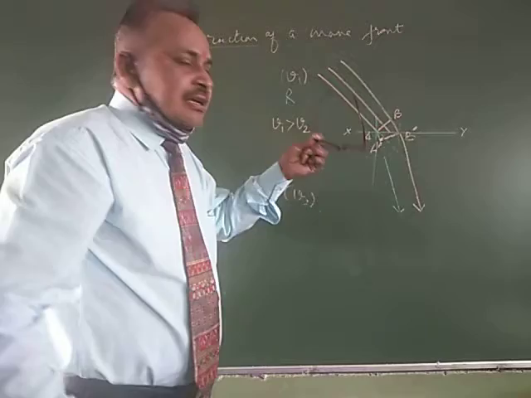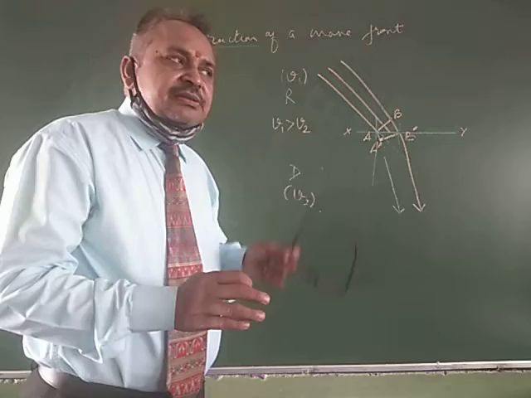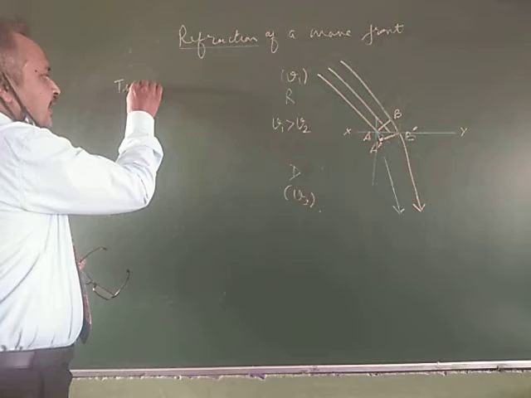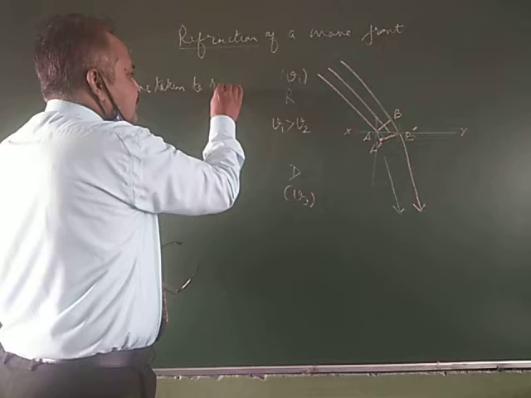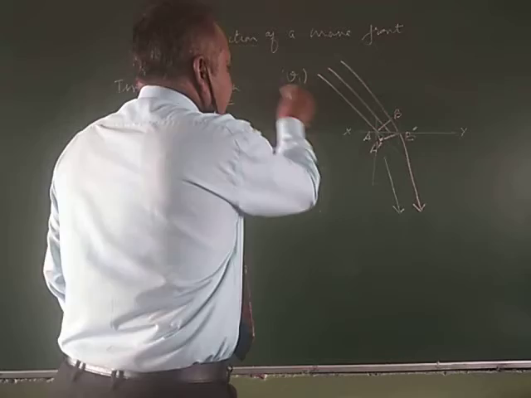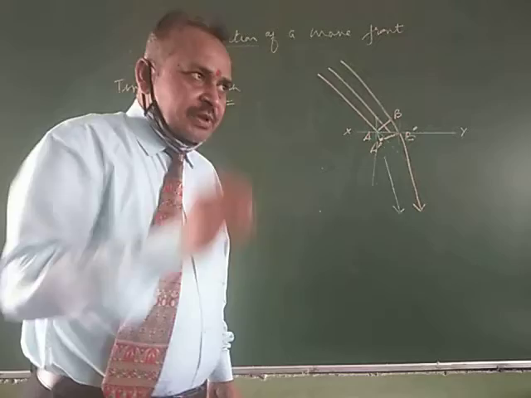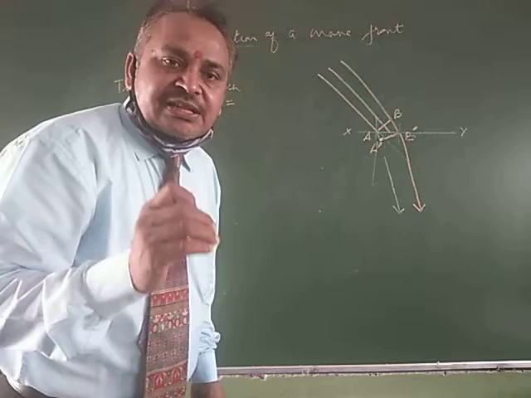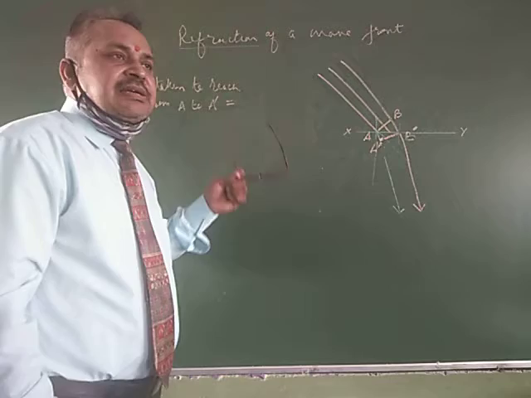So what we will do, like last time, is write the time taken by these particles to reach the respective positions on the refracted wavefront. Time taken to reach from A to A dash is equal to... Now, dear friends, you know that the time taken is given by the distance over the speed. Now, if you see here, A to A dash is the distance which is traveled in the denser medium. A to A dash, the particle is traveling in the denser medium.